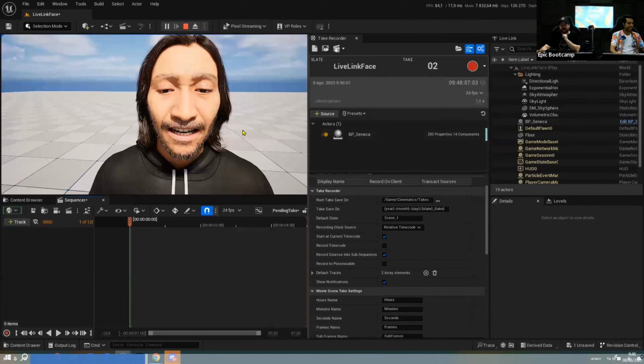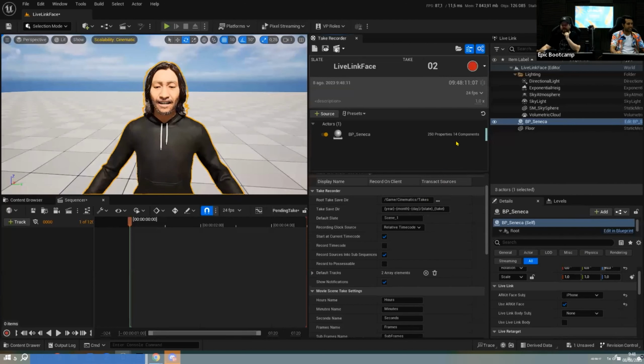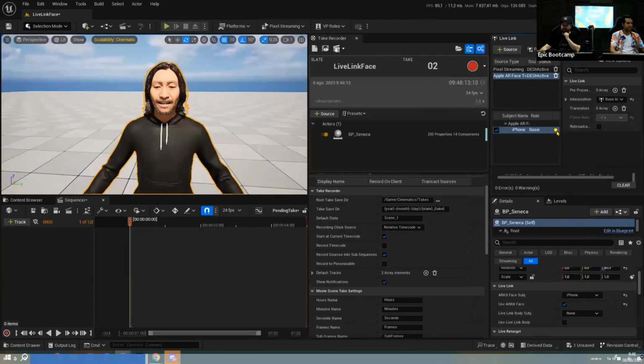The point is that I'm going to stop it. You can see how now in the Live Link it's yellow. It means that it can recognize it, but it's not working right now. So the point is that I can just disable the use ARKit.